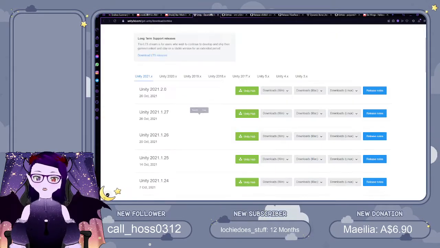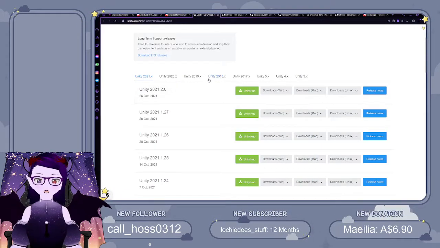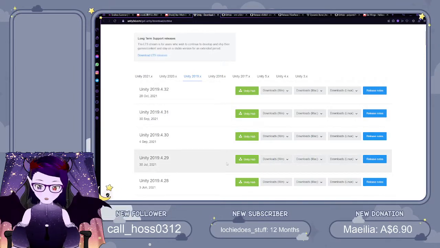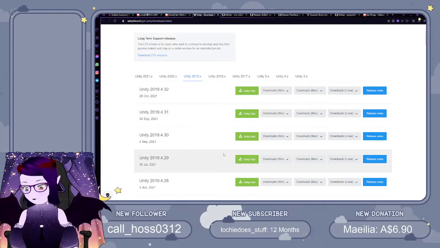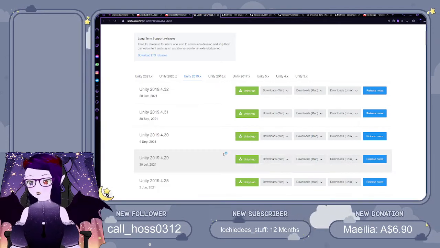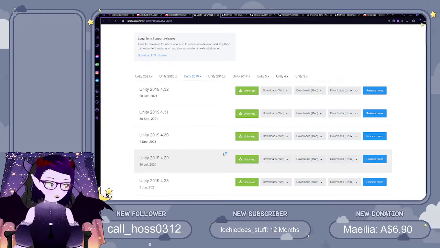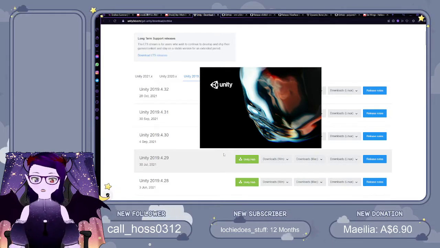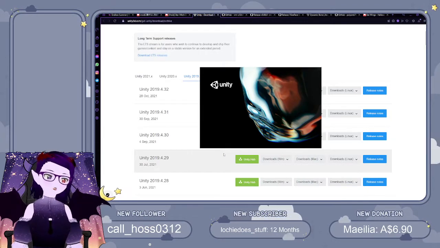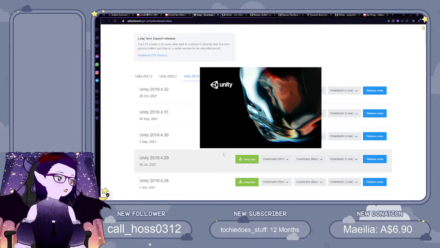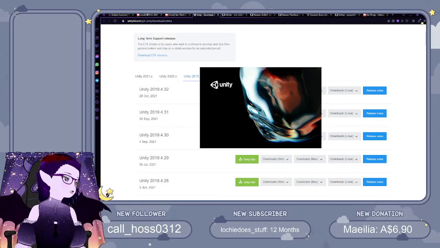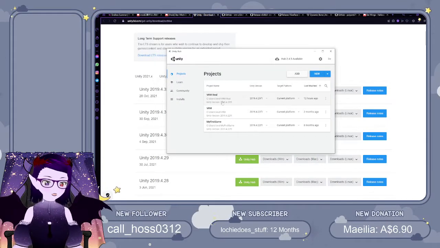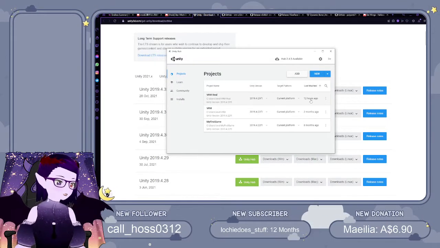Next is Unity. Now, I use Unity 2019.4.29. Now you can download it here, or you can go into Unity. And I just realized I didn't have Unity open on my screen, so I'm going to open up Unity Hub here. And you can download it through here. I'm going to assume you roughly know how to do stuff with Unity. Let's drag this over to the other monitor. But here is my VRM editing platform, and you can see when I tried recording this last.